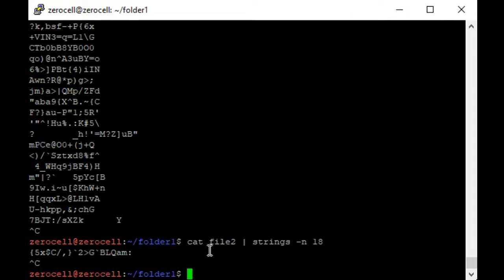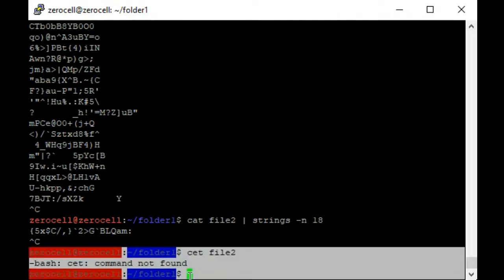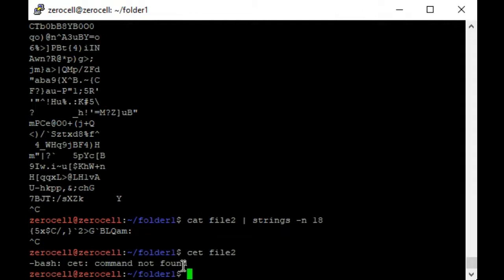I wanted to see your troubleshooting steps. Maybe you misspelled cat and got command not found. Well, what happened there? So obviously that's an error.